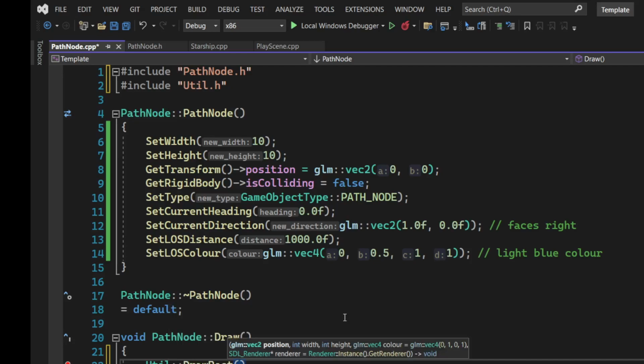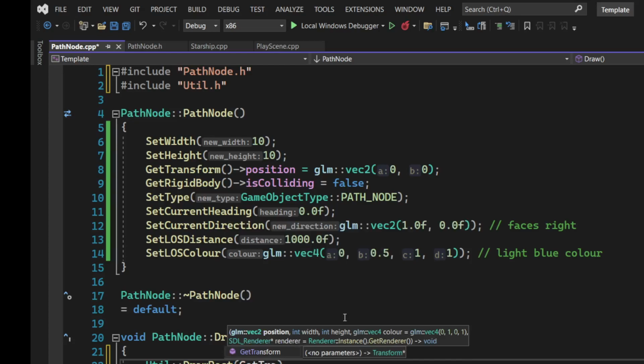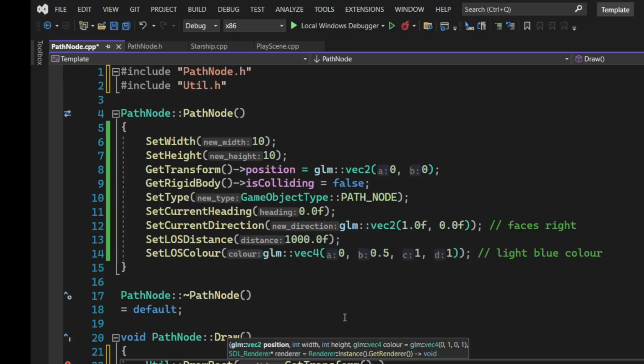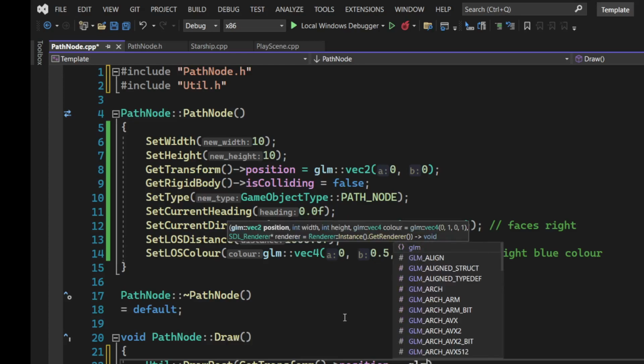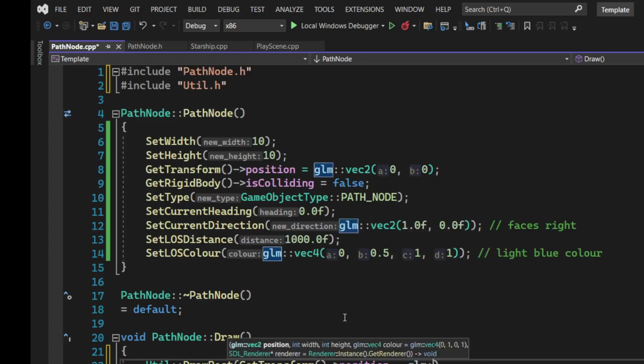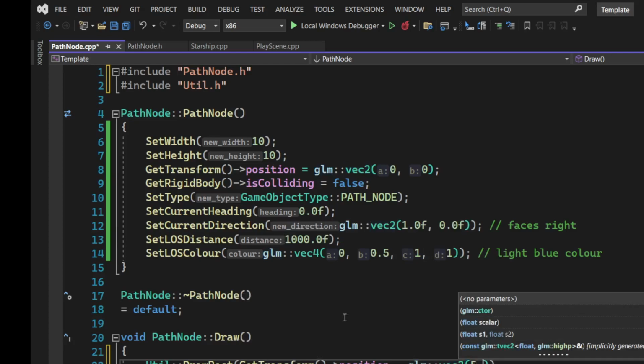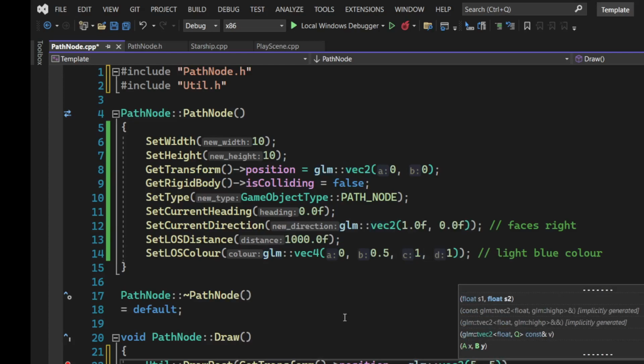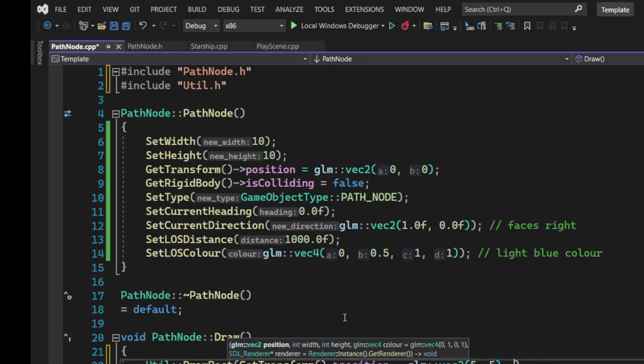And when I draw rect, I want to get transform dot position. That's where the rectangle is going to be, the top left corner of the rectangle. And minus, because each of my objects are centered, right? Then I want to march back half its width and half its height. So in order for me to do that, I'm going to subtract a GLM Vec2. We know it's 5, 5. So that is what I'm going to march back. That is half the width and half the height.